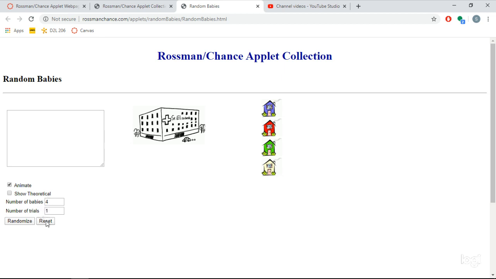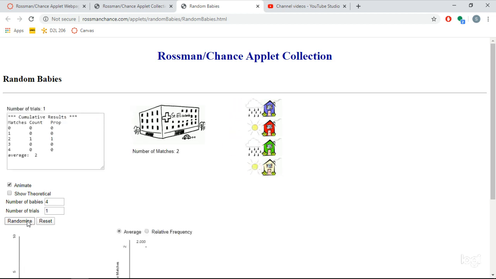Let's run a trial. I'm just going to click randomize. Here's the stork, and then there go the babies. Not sure if you saw that, but in that particular trial we had 2 matches. The babies are color coded. Let's do it again. Stork comes, babies, and that time I saw 1 match.